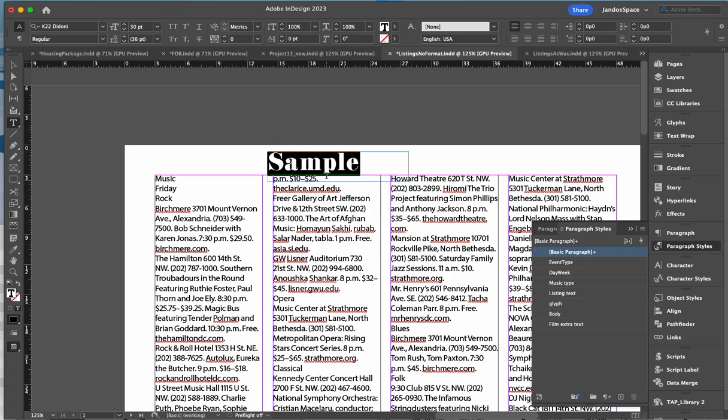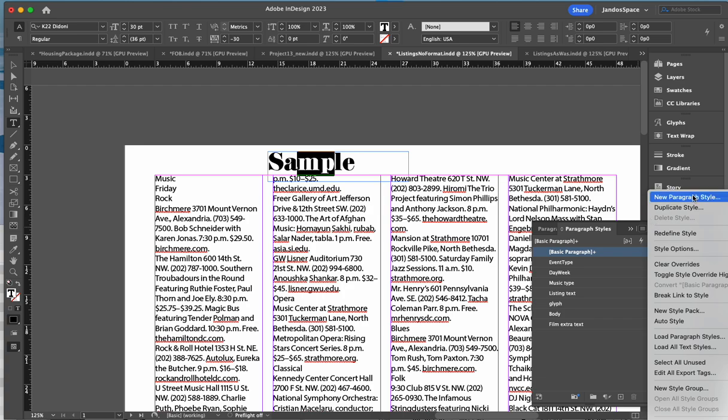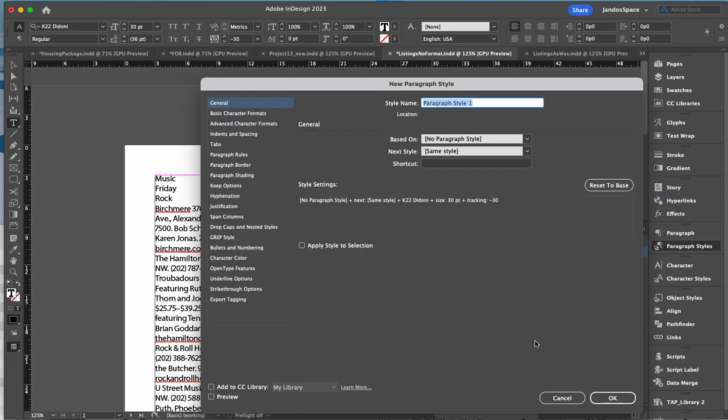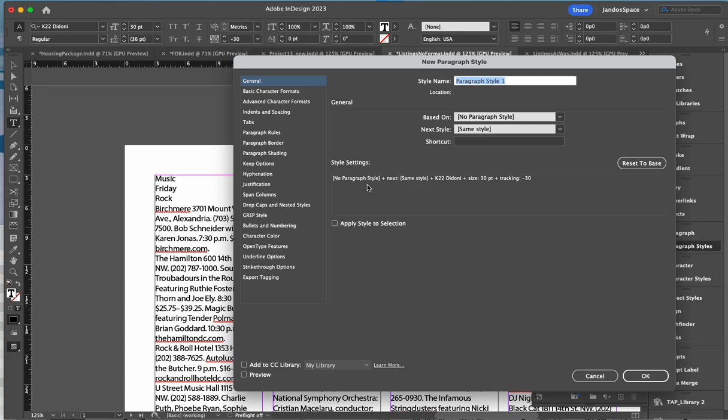And I think it looks a little bit loose to me. This is probably not the best design typeface, but I'm going to stick with it. But I'm seeing some fairly big gaps in the space, so I am just going to tighten this up a little bit so it's not so loose. And there we have it. So I'm just going to make sure my cursor is in here anywhere, and I'm going to say new paragraph style. We have not done a whole lot to this, but everything we have done I can see right here. So it says K22 Didone. It says size 30 and tracking -30.